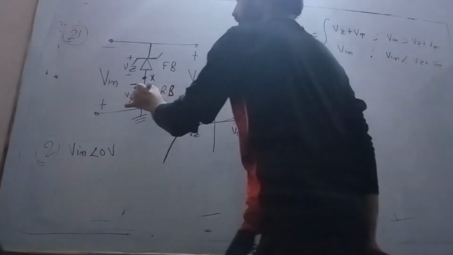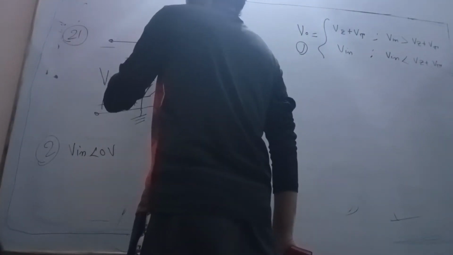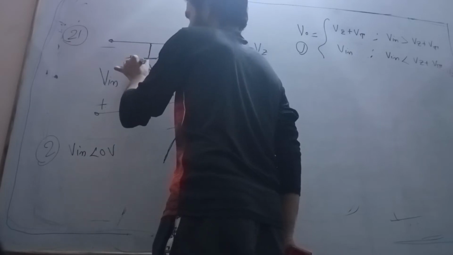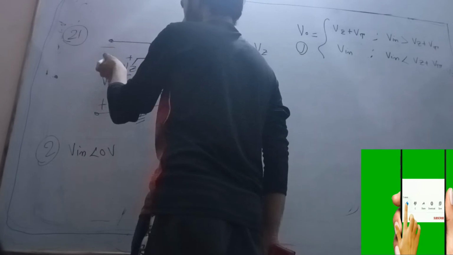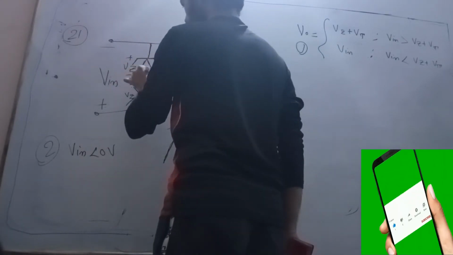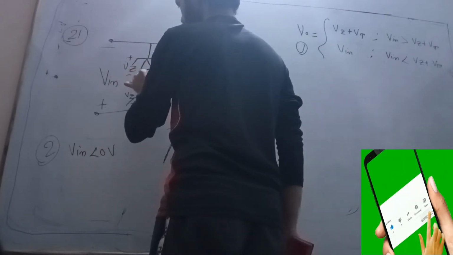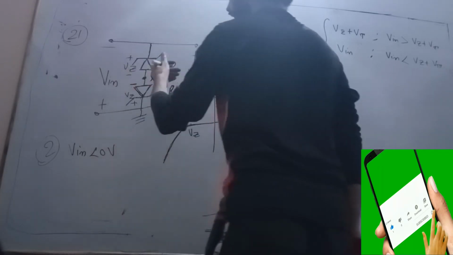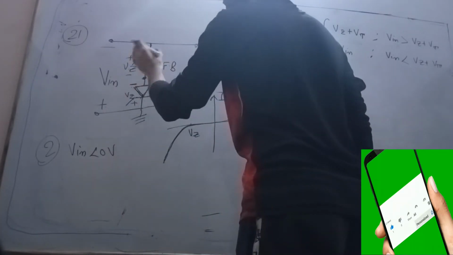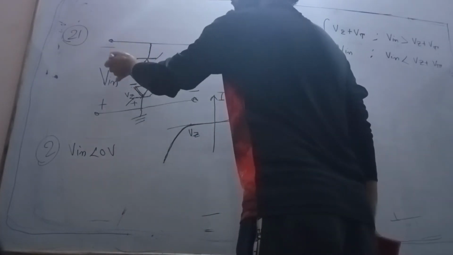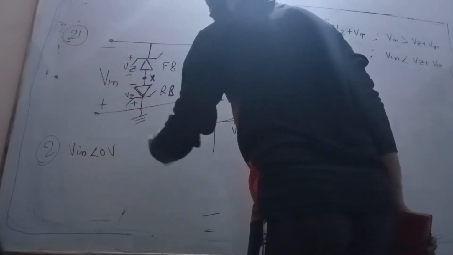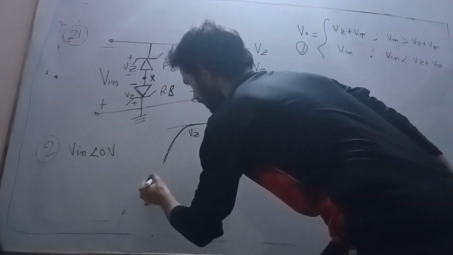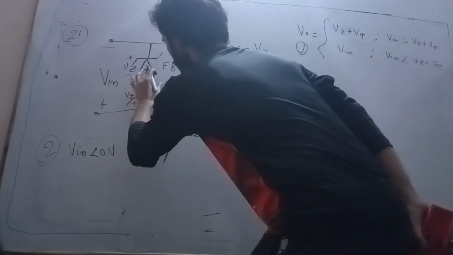Once it goes in breakdown region, now we will come to the next diode. The next diode has the chance to go in forward bias. When it goes in forward bias, we will check this x voltage. How much x voltage should be there so that it will exceed the cutting voltage of this forward bias? So now see, let us first calculate this x voltage at x.